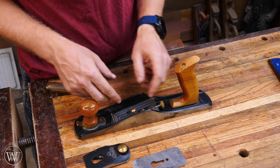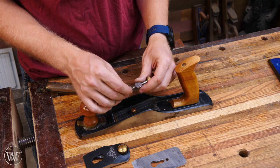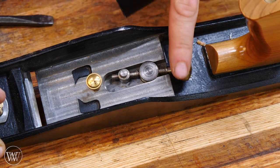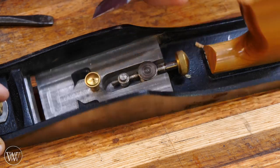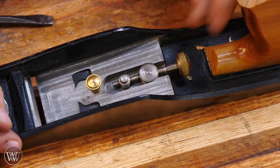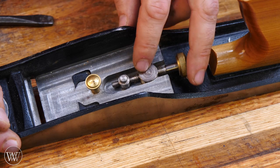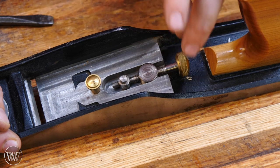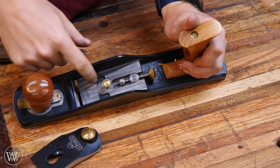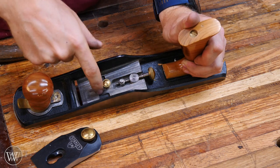The reason there's no chip breaker is because the bevel on this is up, as opposed to most Bailey pattern planes where the bevel is down. Underneath that we do not have a frog, which is what makes this far simpler — there is no lateral adjuster, there is no depth adjuster. All it is is one contraption that takes everything into one place: this is called a Norris adjuster or a Norris style adjuster. This all-in-one does all the adjustments needed to actually move this plane. Because there is no frog, don't call this space the frog — you'll get some people who look funny at you. This is the bed of the plane.